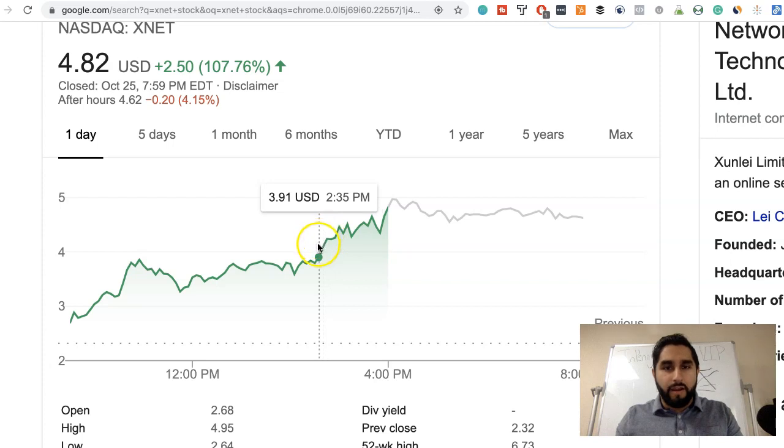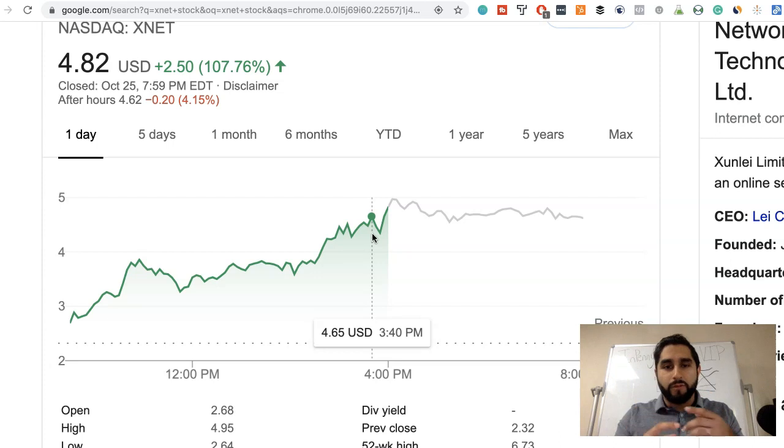The buy trigger fell around this 235, and I was out. I think I was out here somewhere. This is showing 465, but I think this was a low float stock, so there was a lot of price volatility. What you'll see when you start trading is that the price changes about every 3 to 5 seconds. And when I was watching this around 340, there was so much volume and volatility that the price was changing about 5-6 cent increments at a time. So I was able to sell. I put in the sell order and was able to sell here.